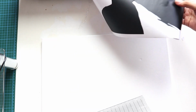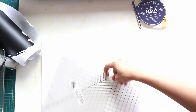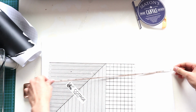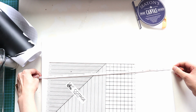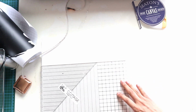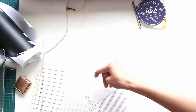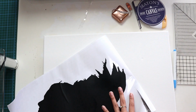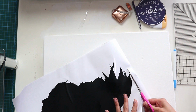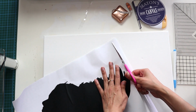So here's my canvas. It's 18 by 14 inch in size. It's just a regular canvas. You can get it from a dollar store or a craft store. So I'm getting rid of all the excess pieces of vinyl backing so that it's easier to work with this vinyl.